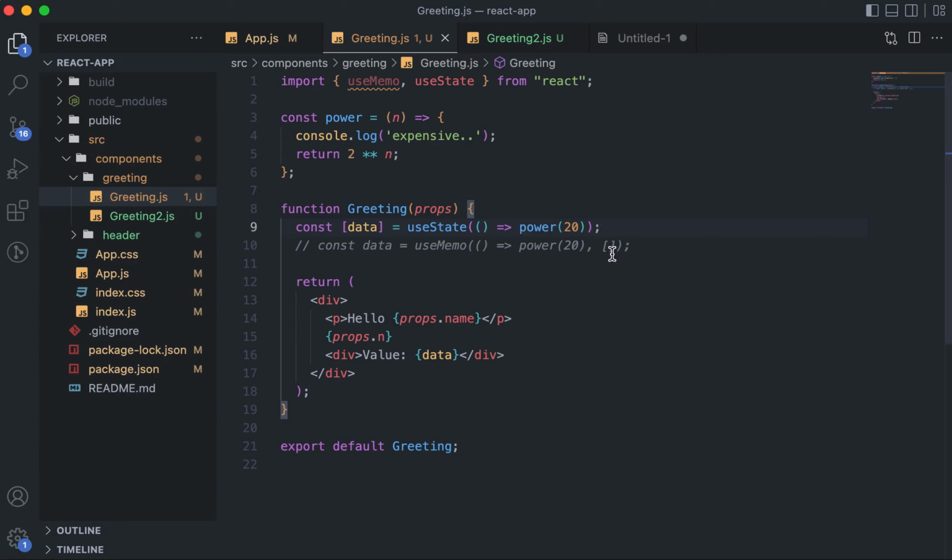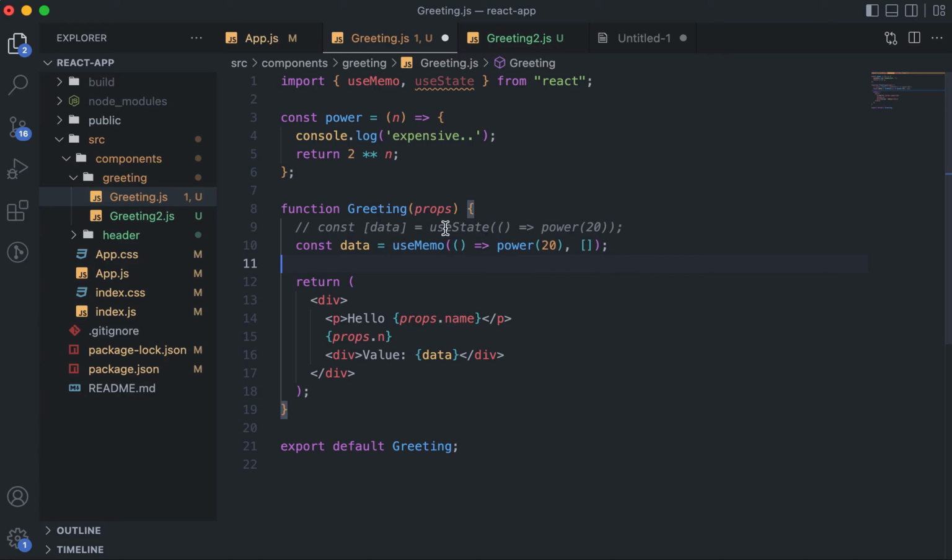So if we need that much guarantee, that this should be called exactly once, and why is that guarantee needed? Sometimes it might be that rather than this, you are returning some instance of some class or something, but you want just a singleton instance of that, and after that you never want to change it. I'm just giving an example of power 20, right? But this can be anything here. So if you need those sort of guarantees, then this would be the way to go. However, if you don't want those guarantees, and simply want caching to optimize the code, then useMemo would be the better way to go. Okay.